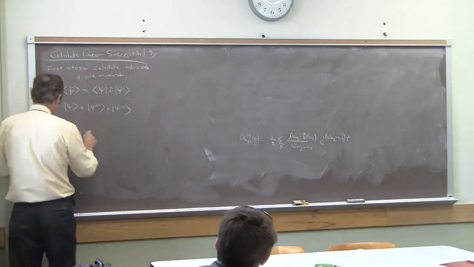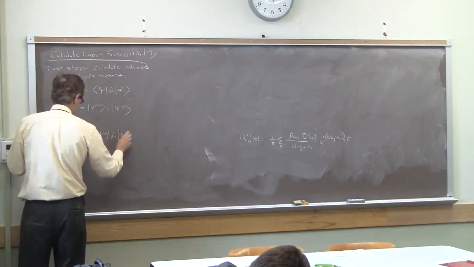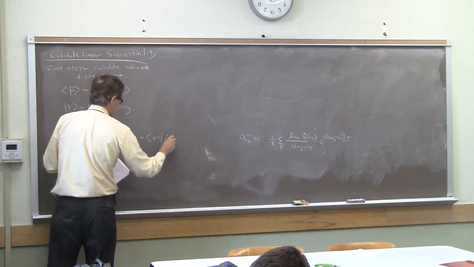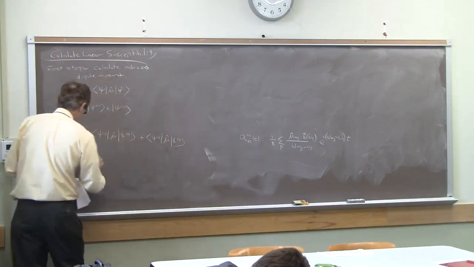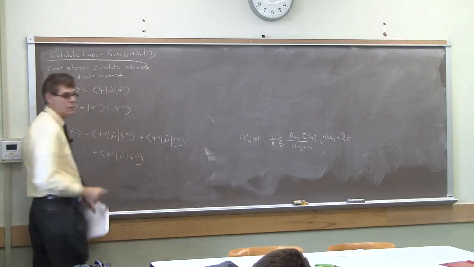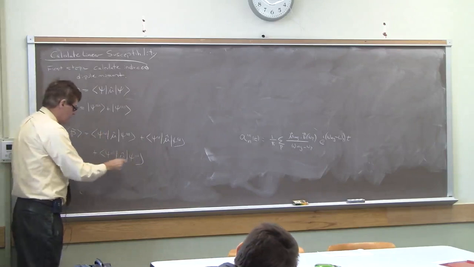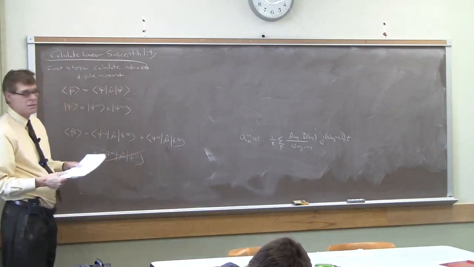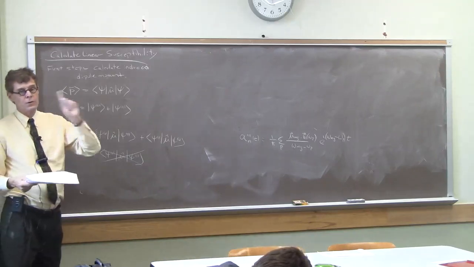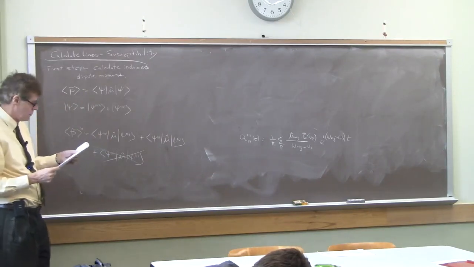So then P is given by psi_0 mu psi_1 plus psi_1 mu psi_0 plus psi_1 mu psi_1. But of course, this is a second order contribution, not a first. So we drop this one. Because we only want the lowest order correction to the induced dipole moment per atom, and that's the sum of these two terms.